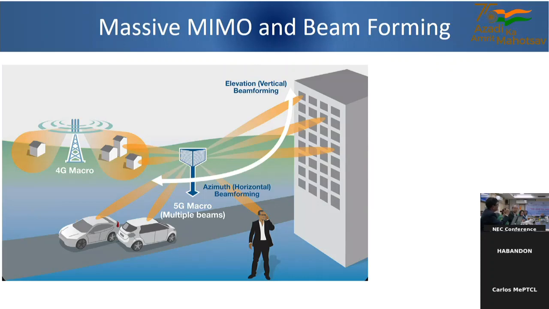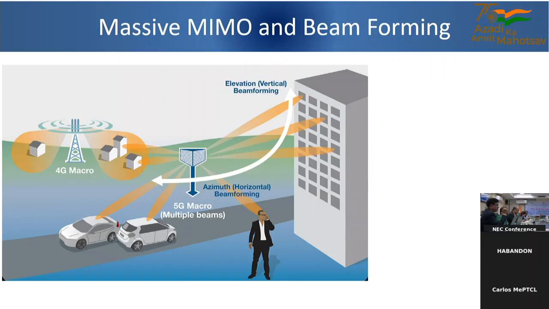And why has it become possible? Because of many factors. One factor is, since we are using the higher side of the frequency band, my antenna size reduces. In case of millimeter wave, the antenna size will be in millimeters itself, right? So I can embed 1000 antennas into one small panel, you can just see there, and steer those in a way that I can form a beam.